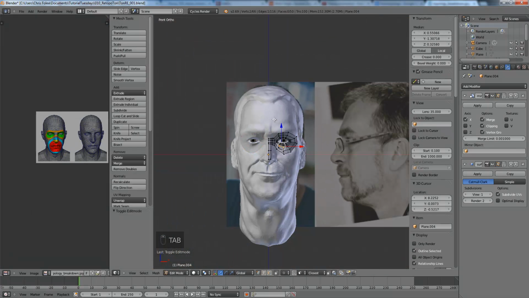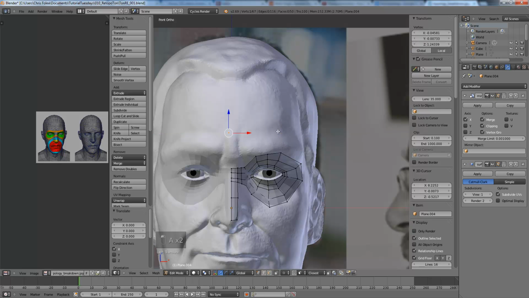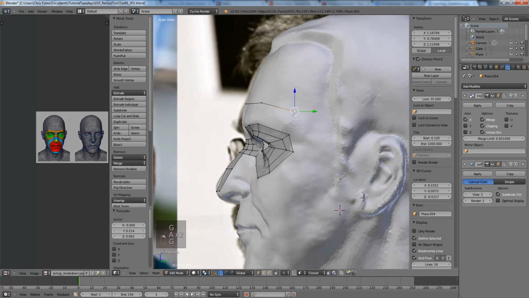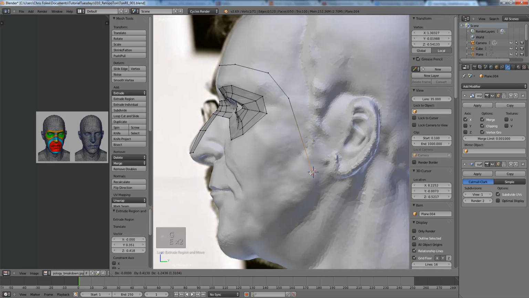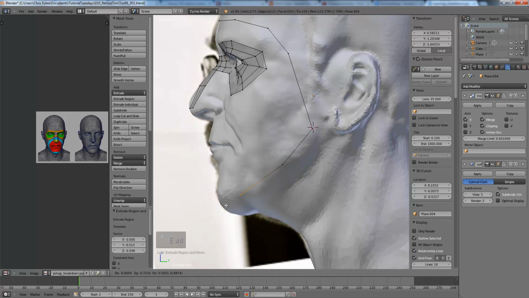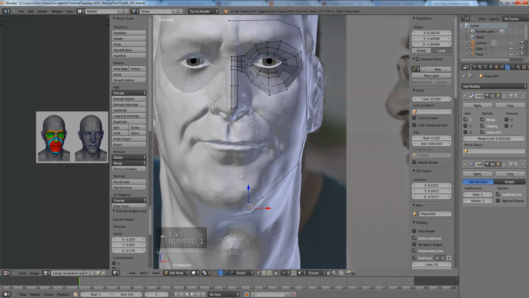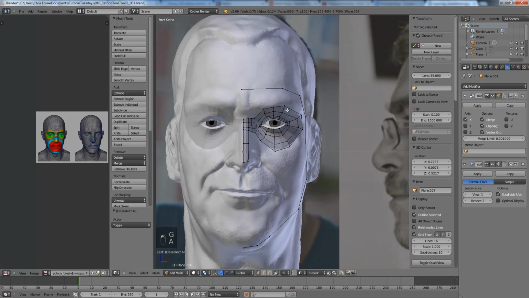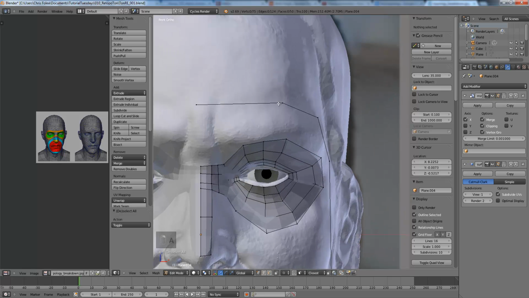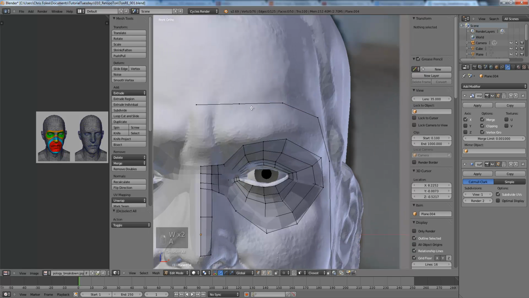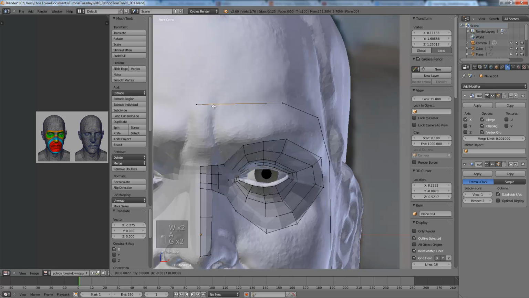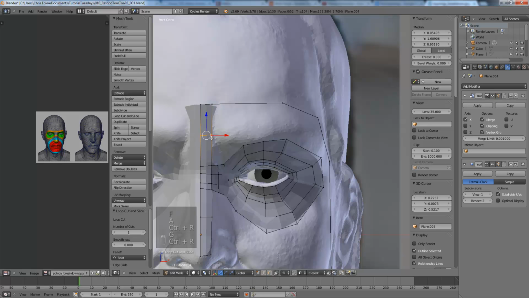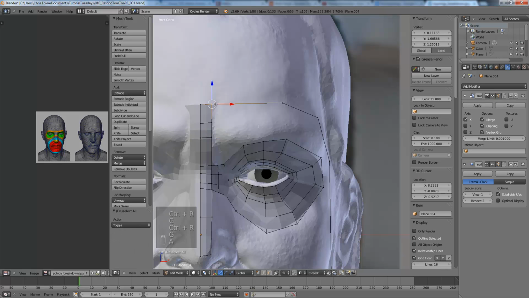Now, another loop that I've always done personally is I create some topology up here, and then I use that. Again, I'm holding control every time I'm moving any of this, but I use this to go down here and around the base of the chin. I've only seen it once, I think, in reference, but it's worked pretty well for me in general. So I'm going to go ahead and subdivide this, hold control while dragging this down here, and we'll go ahead and connect this here. And again, holding control every time I'm moving stuff.